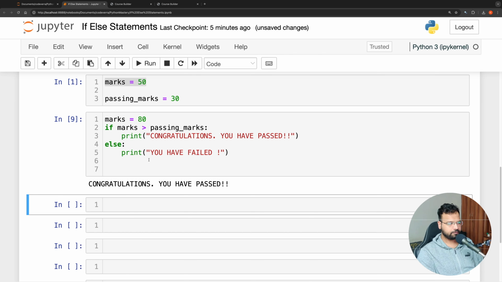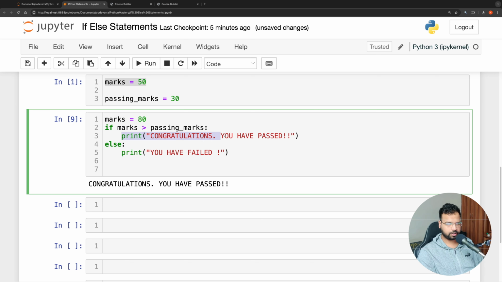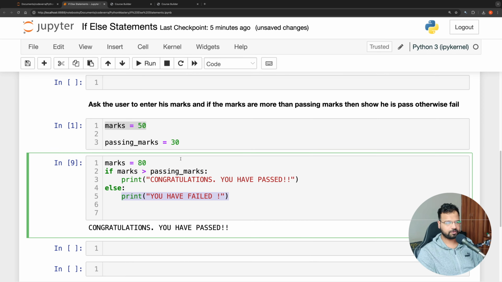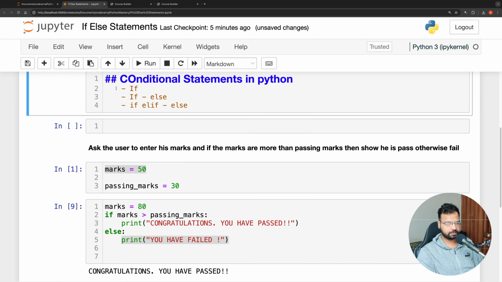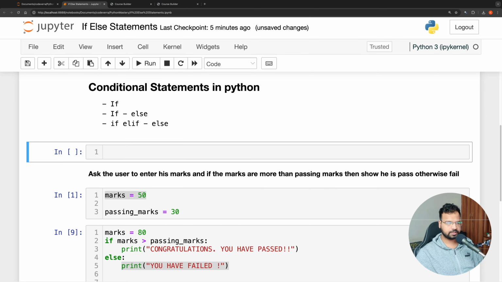So what are we doing? We are writing conditional statements, or we are controlling the flow in Python. Depending on something, we want this to be run, and if that condition is not true, we want this other block to be run. So this is called a basic control flow in Python, and within control flow, this type of control flow is called conditional statements. Basis some condition, we are taking some action.